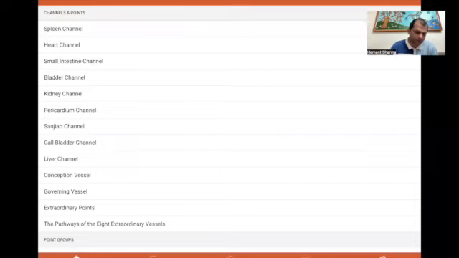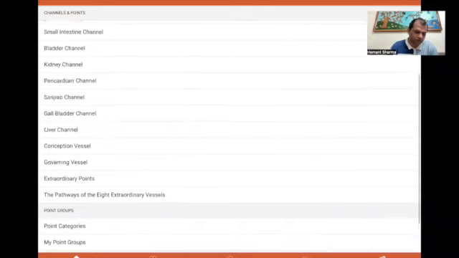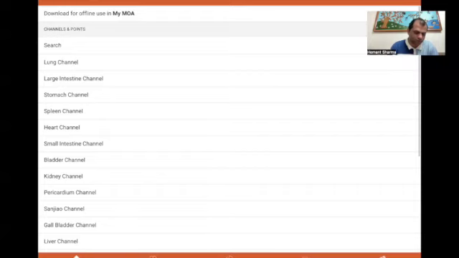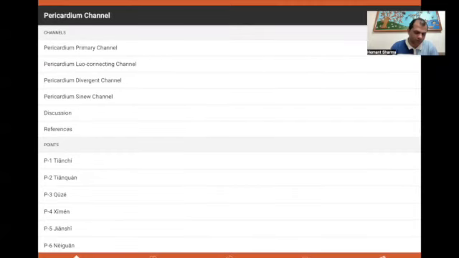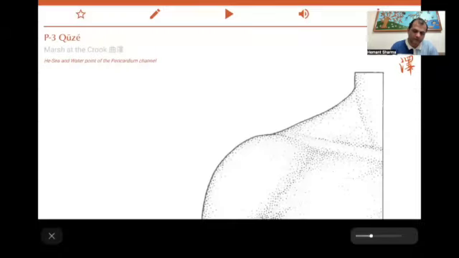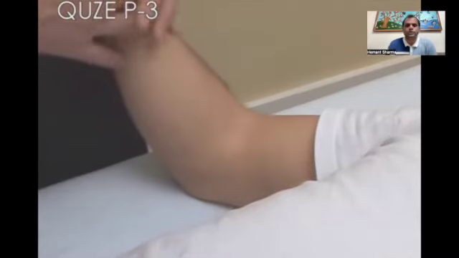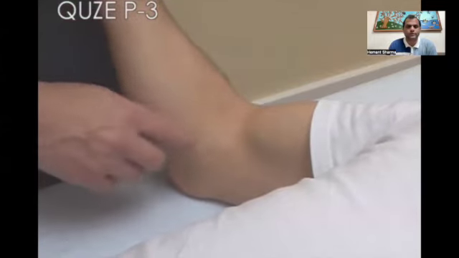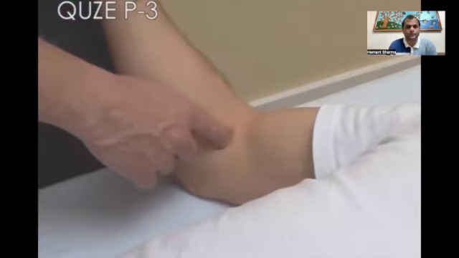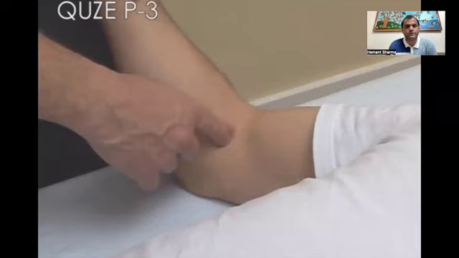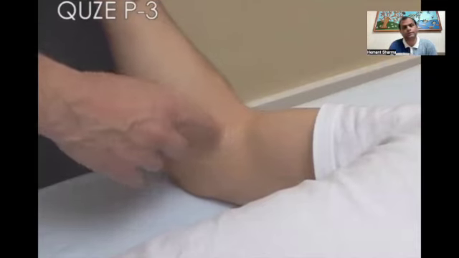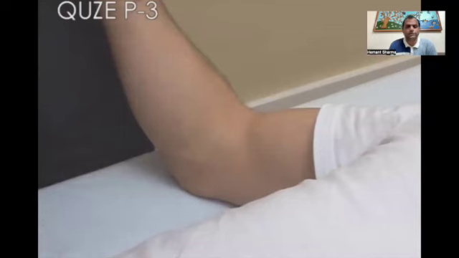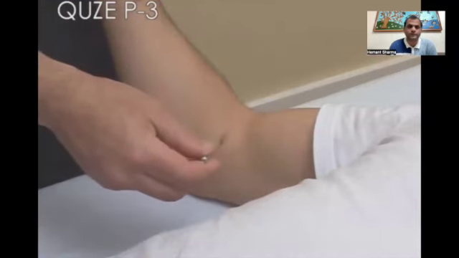Pericardium 3 will treat the pain of the medial knee area. So that's why when the person tells you that they are suffering with knee pain, we always ask, can you tell exactly where? Just a single point in the elbow will treat the pain. Here, the center of the elbow. So this is the location of pericardium 3, right?